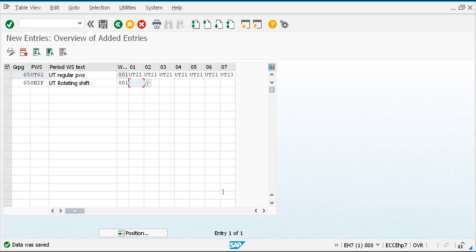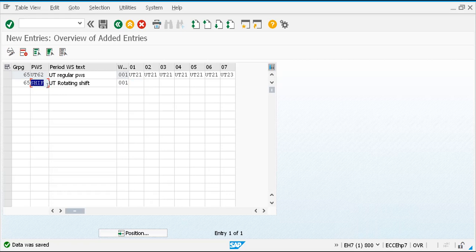Because it's a shift, I can maintain a normal shift, morning shift, evening shift, normal working shift, night shift or afternoon shift.